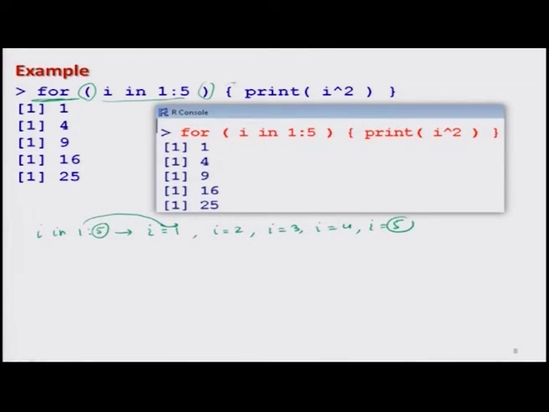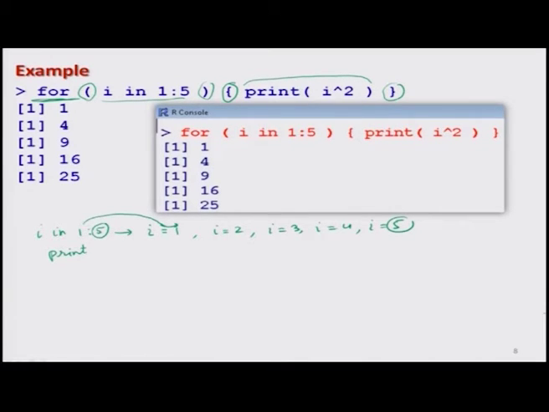Now, in these curly brackets, I am writing a very simple command: print i square. This print is a very simple command to print the outcome on the screen.